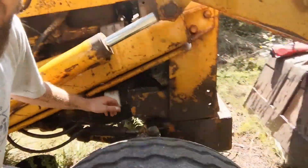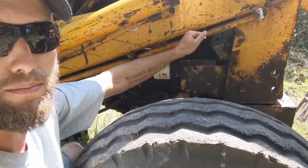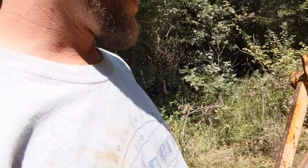You can only access the bottom 3, but when you put that ratchet on there, after your bolt's tight, you can turn the entire motor so that you can see the other one. That way you don't have to try and work through this tiny little hole right here and try to reach in there with a wrench and get that bolt on there. That would be really difficult. So you can do it from the front though. So that's where we're at.